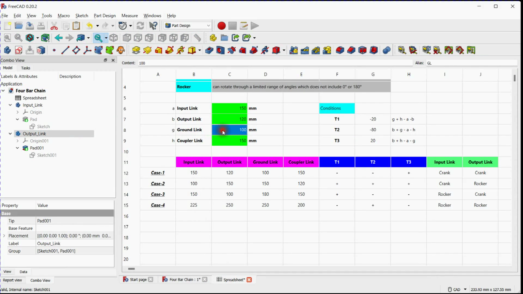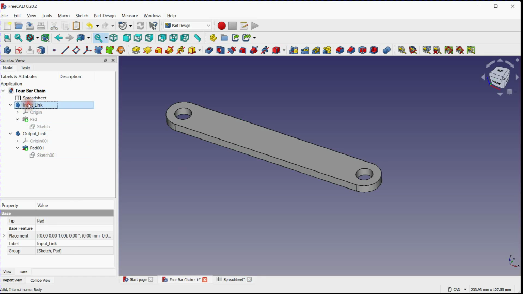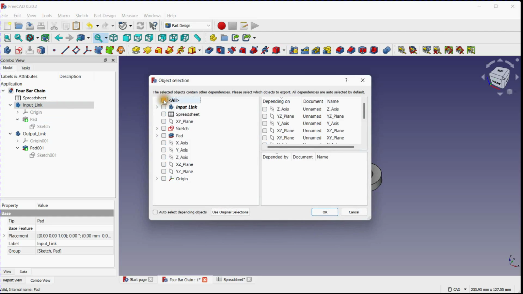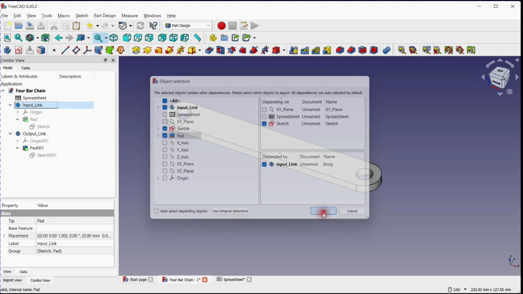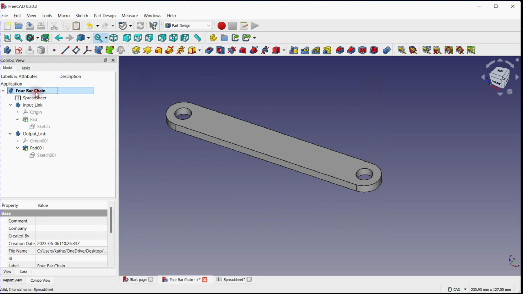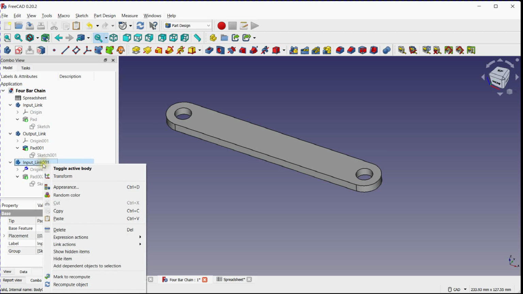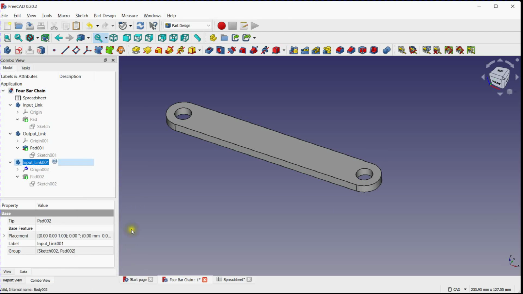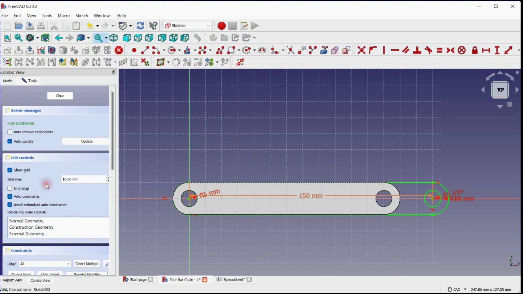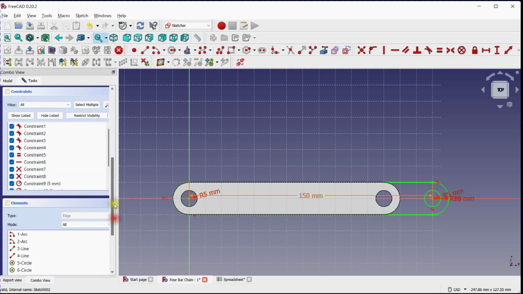Let's create ground link. Press Ctrl C. Select body name, pad and sketch. Click OK. Paste here. Change name. Make a link with ground link dimension provided in Spreadsheet.